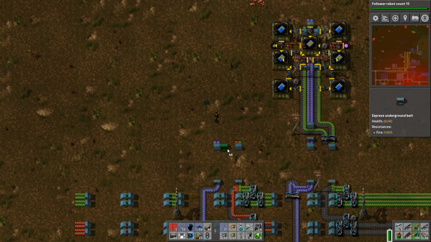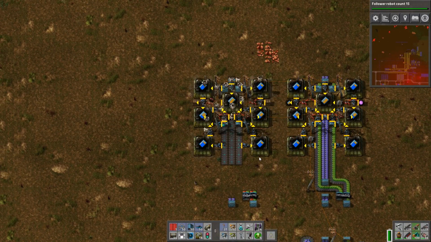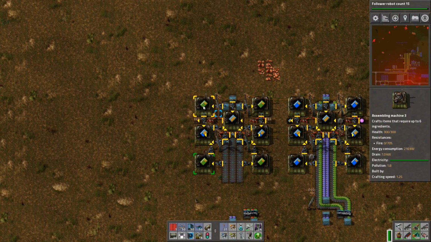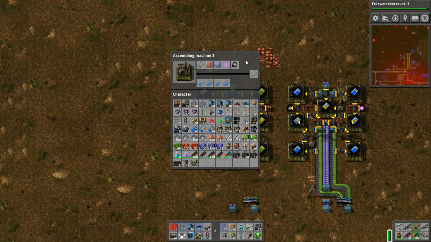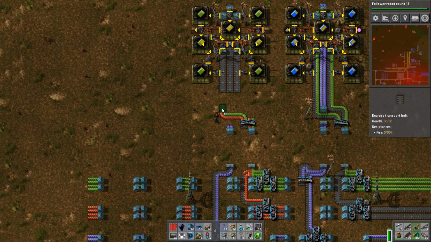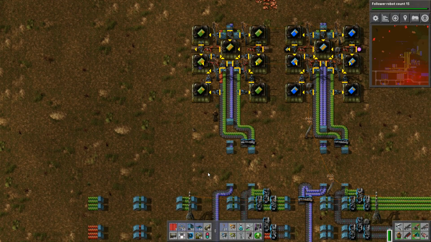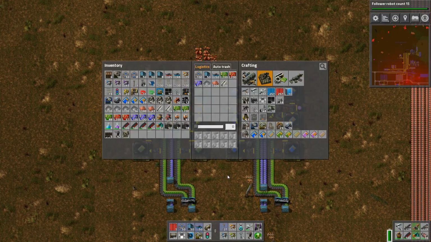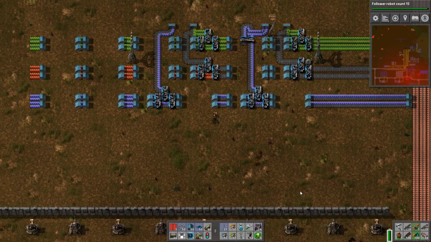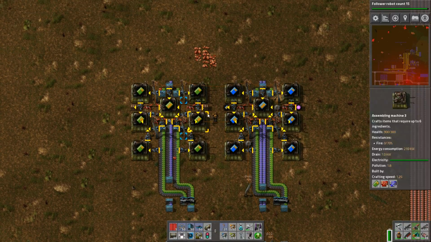So over here I'm going to do the same thing for efficiency modules. I just have to go ahead and change the recipes, which isn't too difficult. There we go. And once again, it's just a matter of connecting all the belts. And that one tile gap is just going to throw me off for a while there, but I'm not going to be too worried about it right now.